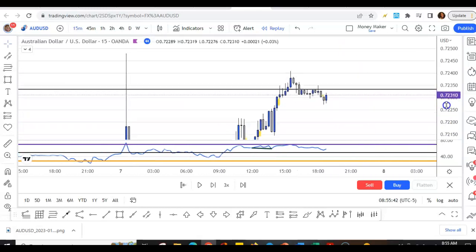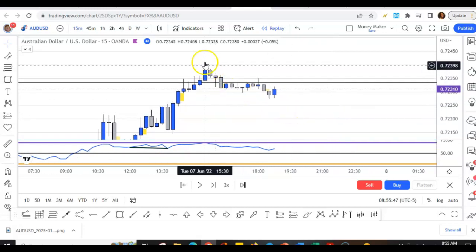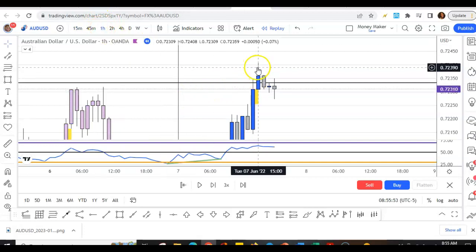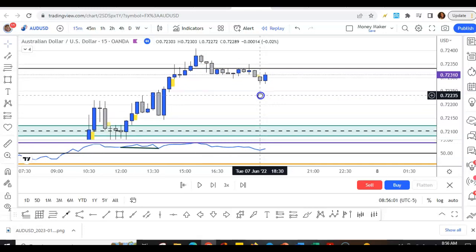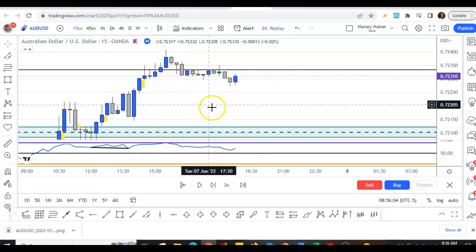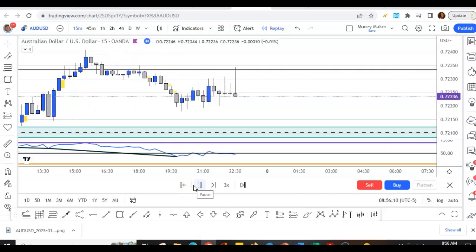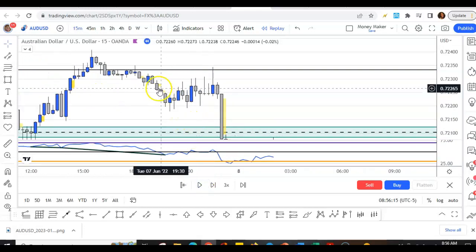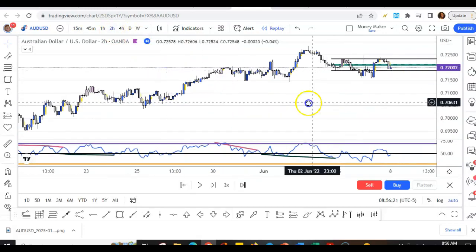Why am I entering? I'm on the 15-minute time frame. The market is at the top. Let me go to the 1 hour so I can show you. You got some wick rejection right here. If you're using price action and indicator formation, you got some divergence going on. So yeah, I would have just entered this trade, and you got a bearish engulfing. You got a rally of sellers in the market. That gives me the warm and fuzzy that the market is ready to sell. And so you can go ahead and, bam, take profit at the 50% or at 20 pips, whatever your trading style is. So I hope this strategy has helped you out.